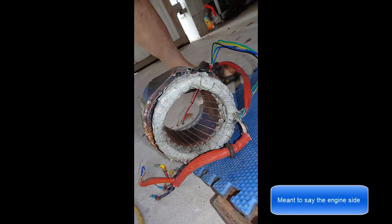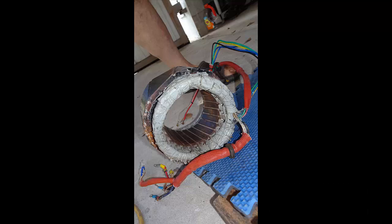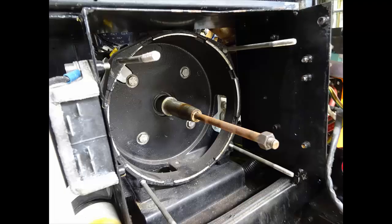The generator end inside, we know we have like 2.5 inches, but air cooling has to come through there too. If you look at this picture right here, you'll see that the air cooling comes in through these slots, and it has to have room to get between the armature and the stator to cool the armature and the stator. So we're going to make that a 1.25 inch maximum protrusion also.